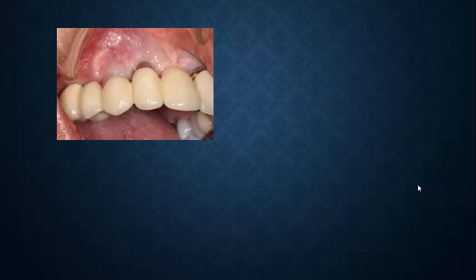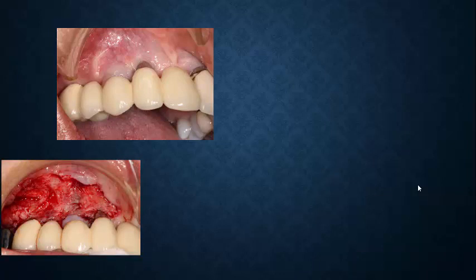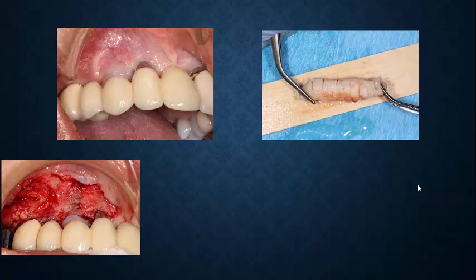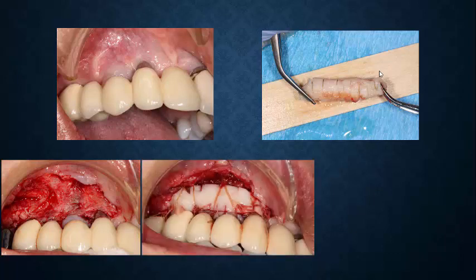So here we decided to go with a free gingival graft to create a good band of tissue buccally around the implant. So we did the partial thickness flap and vestibuloplasty. Here we took a good band of tissue from the palate. Here we can see in the picture the small cuts through the graft. This will help to expand the graft, as we can see in this picture. So now I can cover a wider area with the graft by doing these small cuts through the graft. So we stabilized the graft with a chromic gut suture.